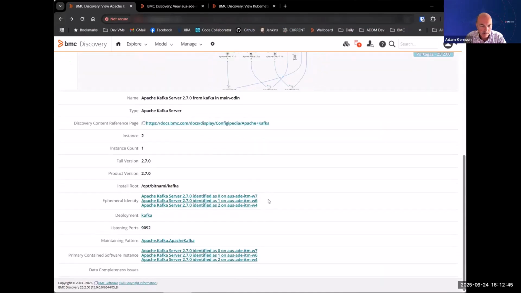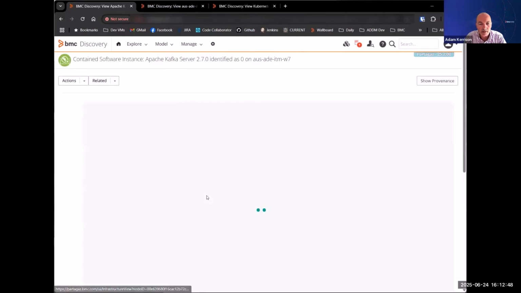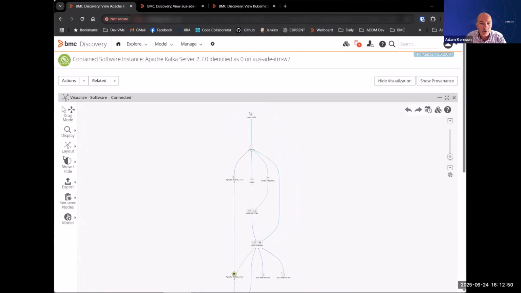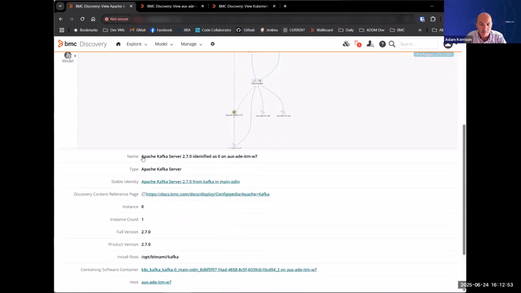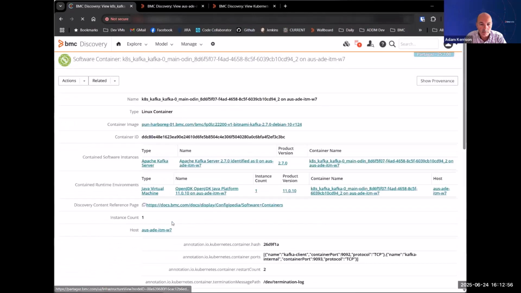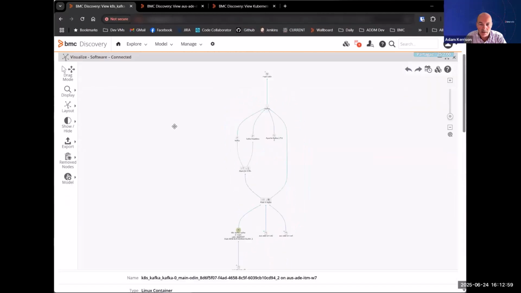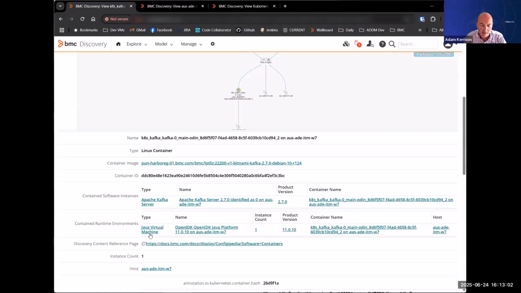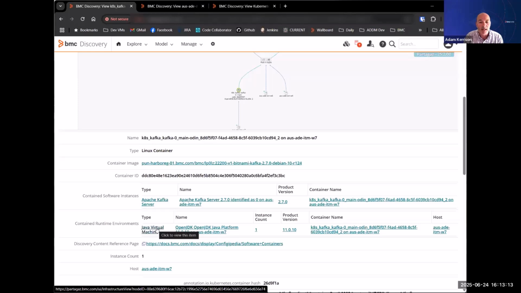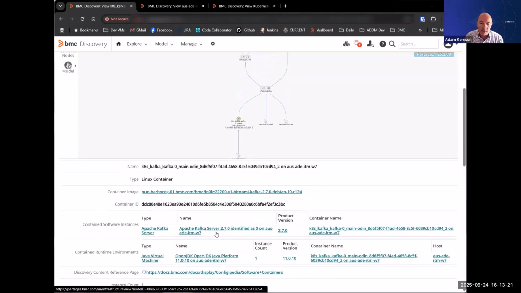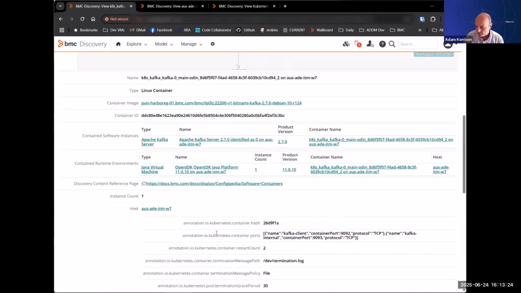The other thing, sorry, I've gone too far, let me go back. The other thing that you can find by getting inside the container is that Kafka is actually running on a Java-based system. So we've actually got a link to the Java virtual machine. The runtime environments, which we discover running on the hosts, we can find those inside the containers. And so we know that there's a Java 11 VM running inside that container image, as well as the software, which is kind of invisible when you're looking at the container APIs. And so that's all of the low-level detail that we can extract.